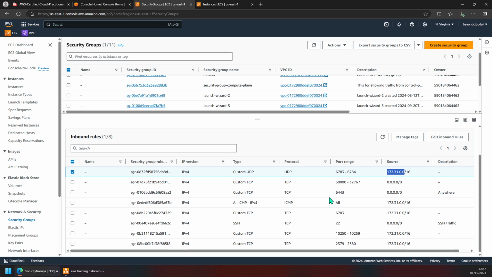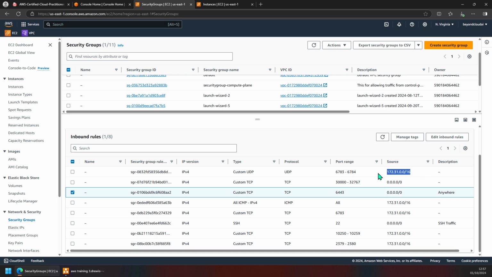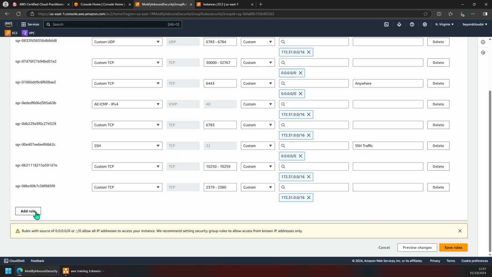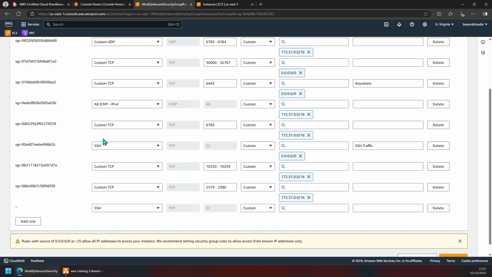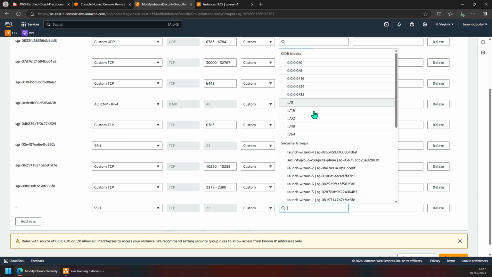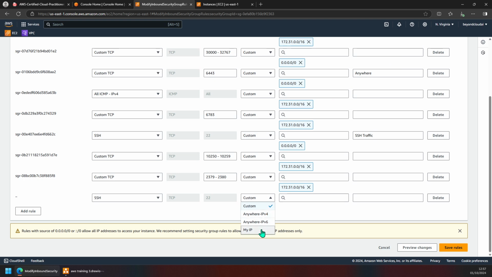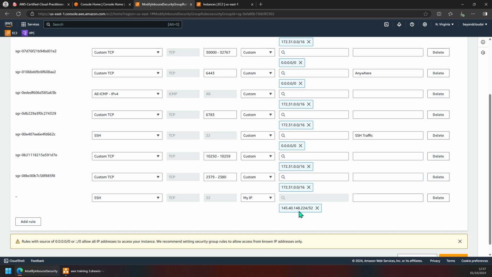So what this means is that you can configure it for the whole world. You can configure it for the local network, which is within your subnet. You can also configure it for any kind of range or source of an IP address. You can actually configure it for your laptop IP address, because when you click on edit and you try to add a rule over here, if you just select SSH, it will tell you. My IP address will also come over here. So if you just look for custom, my IP, you can see my IP. This is my IP address which I'm currently using on the system, and you can see that IP address is given over here.